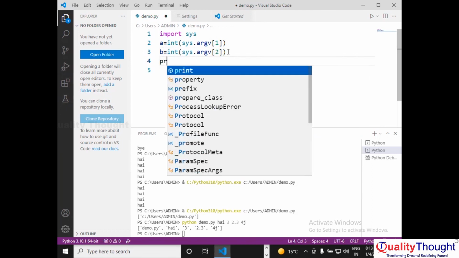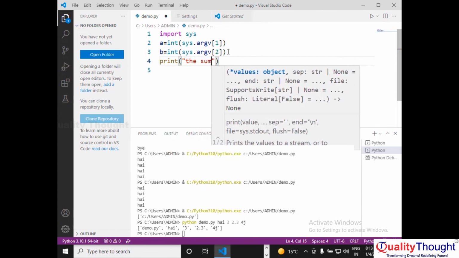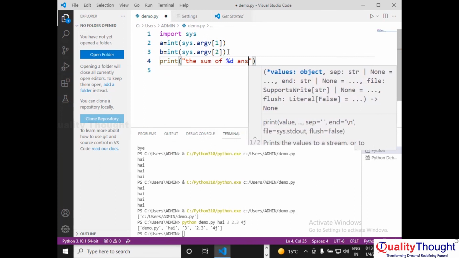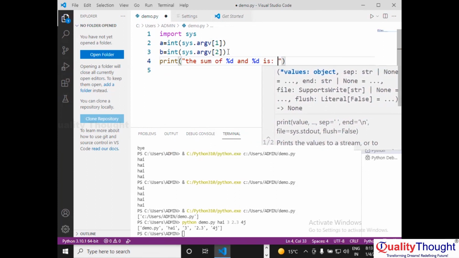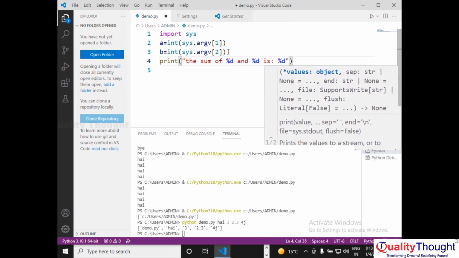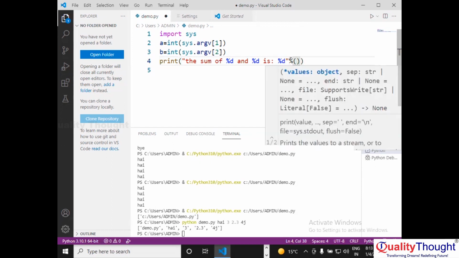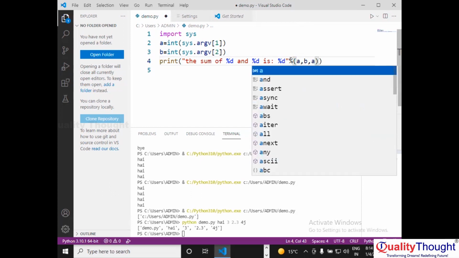Next one, print of the sum of percentage of a comma b and a plus b.